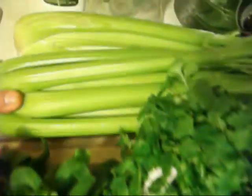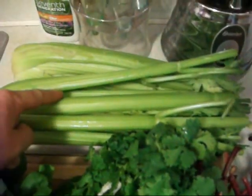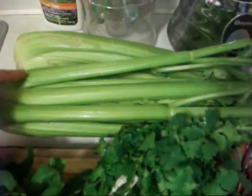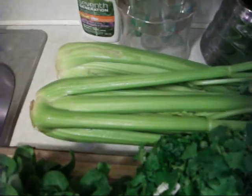And this of course is the celery. I haven't decided whether I'm going to juice it, because it's got structured water as well as vitamins and nutrients, but when you don't juice it, say you blend it, it's got fibers. Celery has a lot of fibers, and that helps broom the intestinal walls, scrape the intestinal walls gently, and brush out everything, and do a good job cleaning all that undigested food and fecal matter.